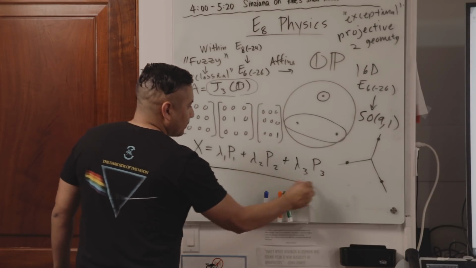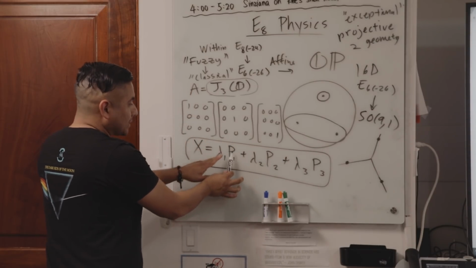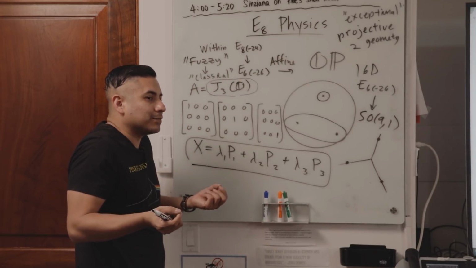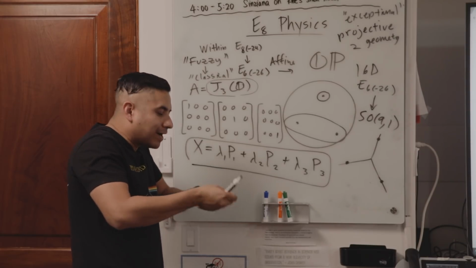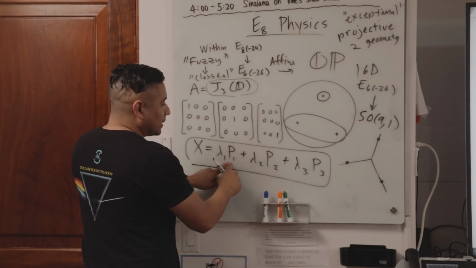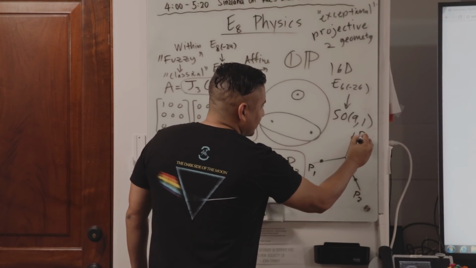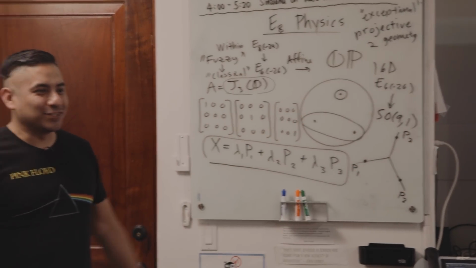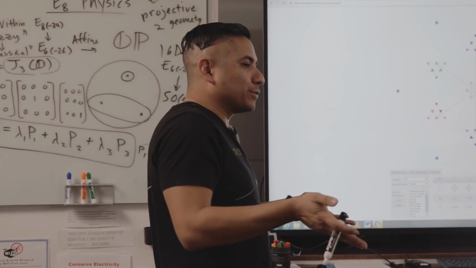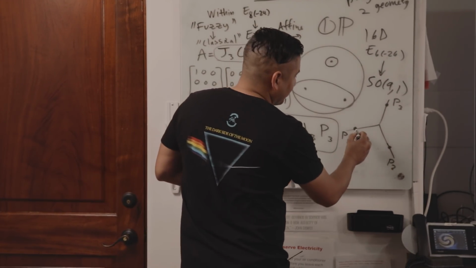So as you see here, this is very much like a 3-dimensional geometry. So if we have an axis that's given by the P1, it's almost as if we don't look inside the P's, they're just the basis elements. They're hiding a lot of information that's octonionic and strange. But if we purely look at it in terms of the spectral decomposition, P1 is just a direction. So we have P1, P2, P3, it's 3D. Yeah. So we took this wild 27-dimensional object, but once we find the eigenvalues, it projects to a 3D. Right. And so we can represent that as a simplex.